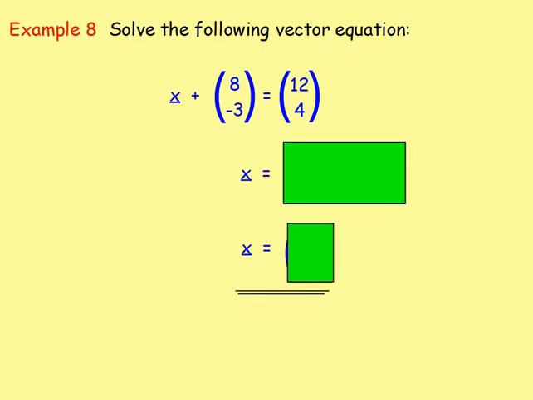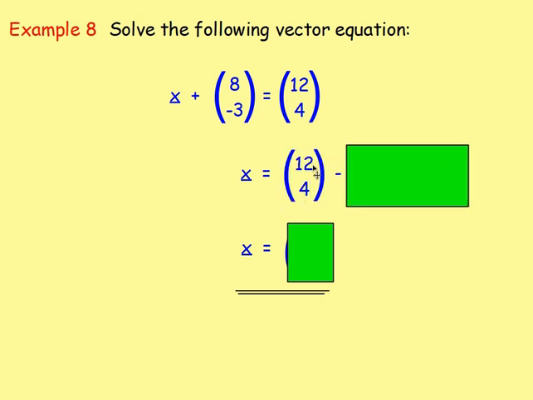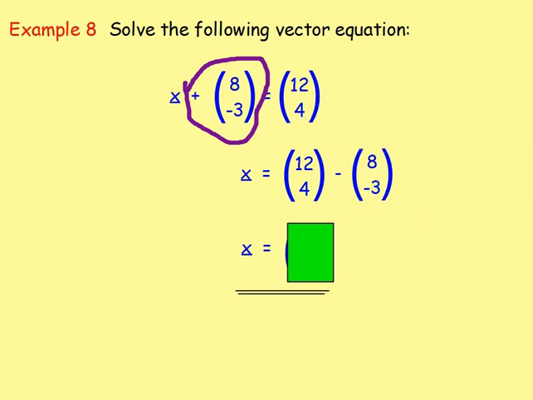Other things you can do with the vector components is you can solve equations. So let's say we've got vector x, add on this vector 8, negative 3, equals 12, 4. How would you go about getting x? Well, what you'd have to do is take away that vector, the 8, negative 3. You're perfectly right. So you would have the 12, 4, and you'd be taking away this vector. Really, to get rid of the add that vector, you would take it away. But on the other side, you would also have to take it away. That would leave you just with vector x on the left, and on the right hand side you have the 12, 4, take away the 8, negative 3.